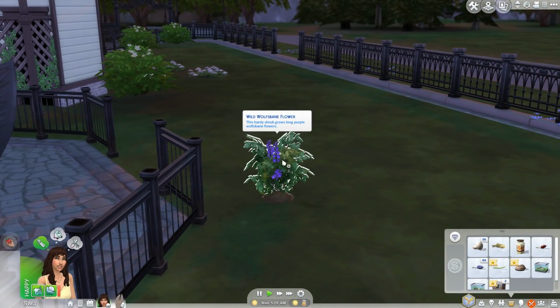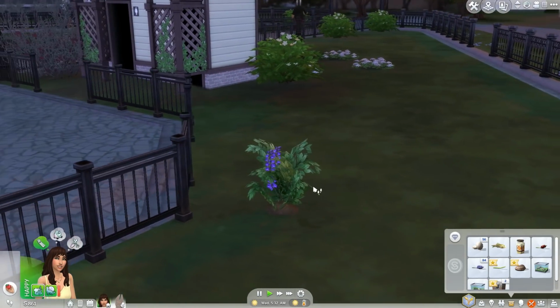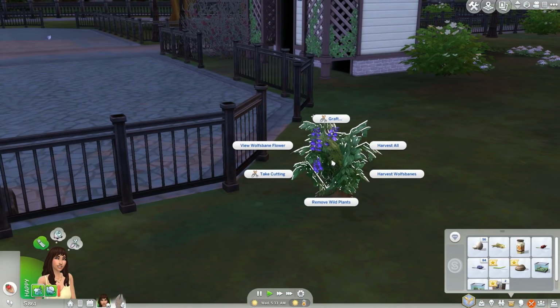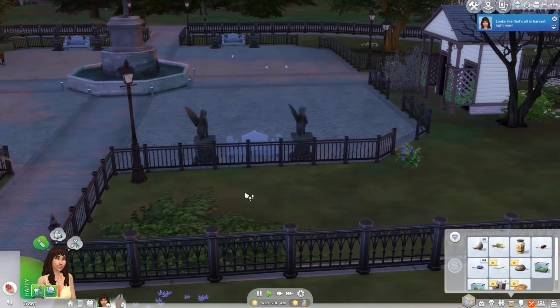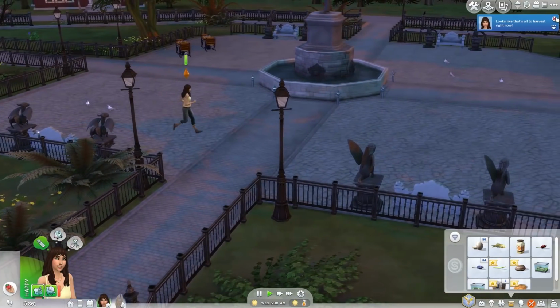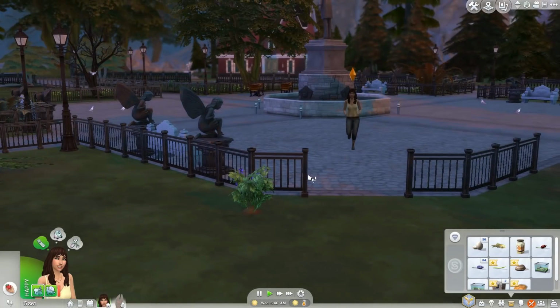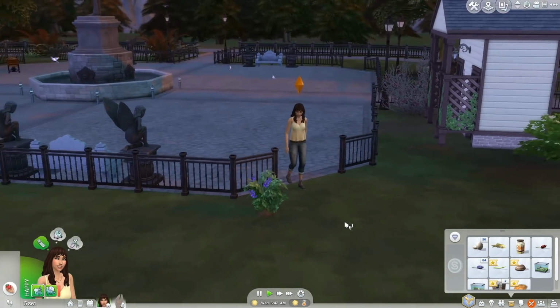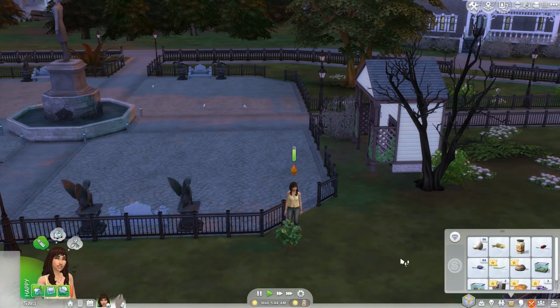Oh, and look at this. They have... Oh, wolfsbane flowers. I thought this was the bluebell. They look so similar. Oh, we have to harvest those too. Bring those right back to the garden. Now, of course, I'd imagine that those are going to be very, very poisonous. So we'll have to be careful if we plant them. We don't want Sweet Pea getting into any of them.